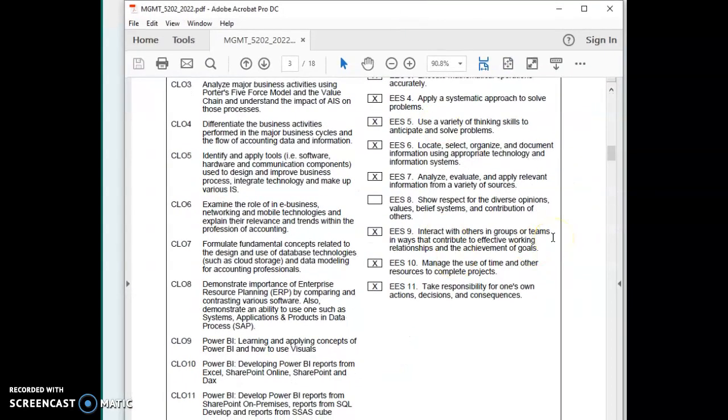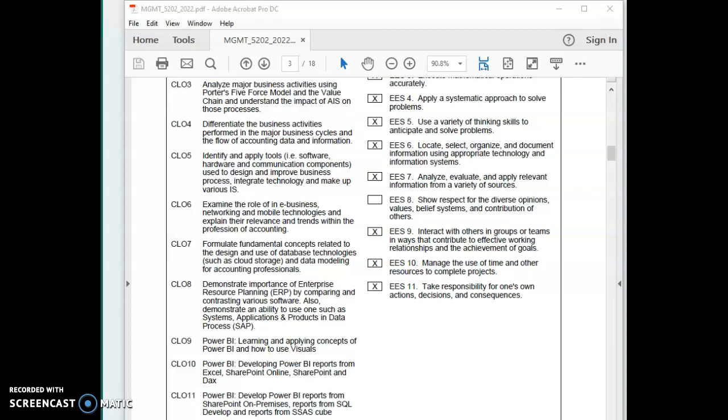So this course outline, the course learning outcomes for this course outline include apply tools used to design and improve business process. So right here. Possibly then, in this course, the students learn about business intelligence tools and then use the tools to identify business problems in a simulated business and make recommendations on how to improve or solve the problem.